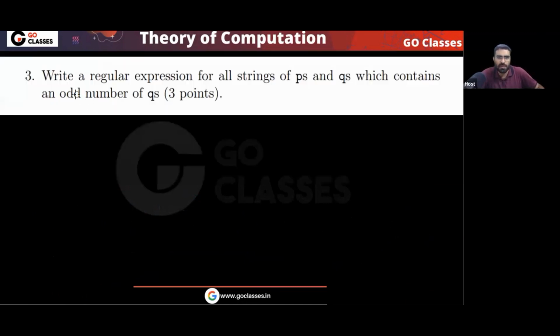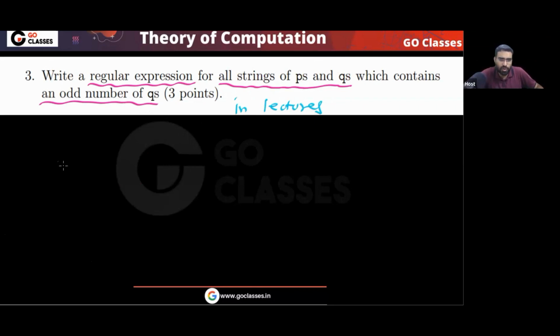What about this question? Write a regular expression for all strings of p, q which contain an odd number of q's. We want to contain an odd number of q's. So what will be the answer for this? This we have already seen in our lectures. What is the answer? Can anyone tell me?